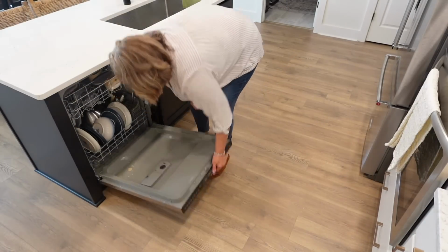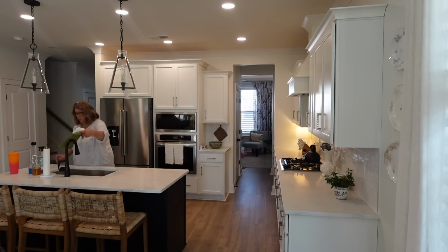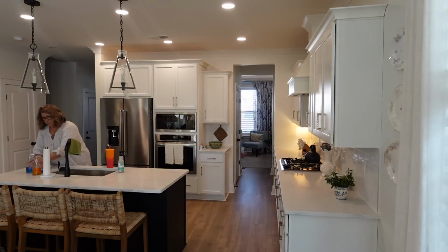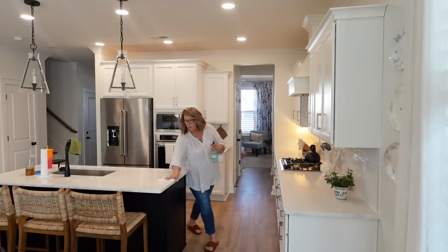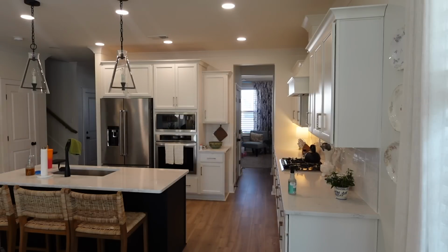I refuse to leave my home before certain things are done, so that when I come home from whatever errands or appointments I have, my home is clean and I can relax. I do this without fail before I leave each time, and it's always a good feeling to come home to a clean home.